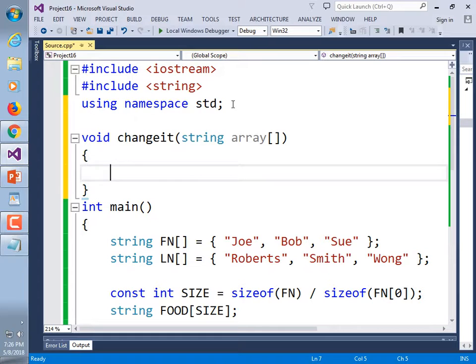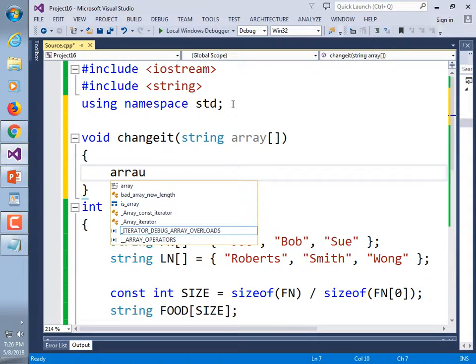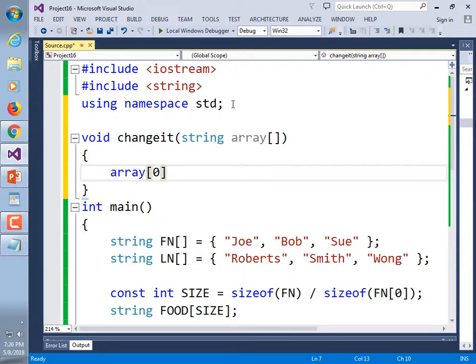Now I should pass in the size and make sure that I'm not writing past the size, but really all we're going to do is set the first element in that array equal to something totally different, Zeke.